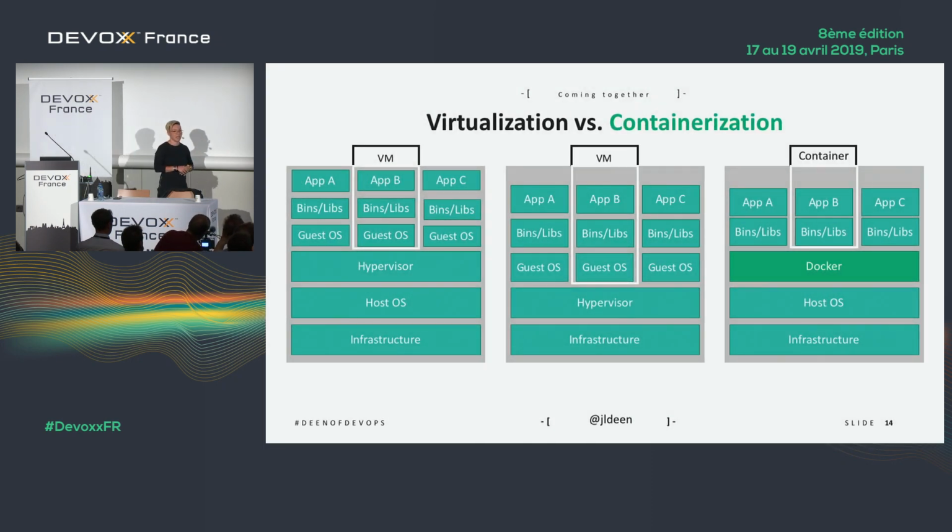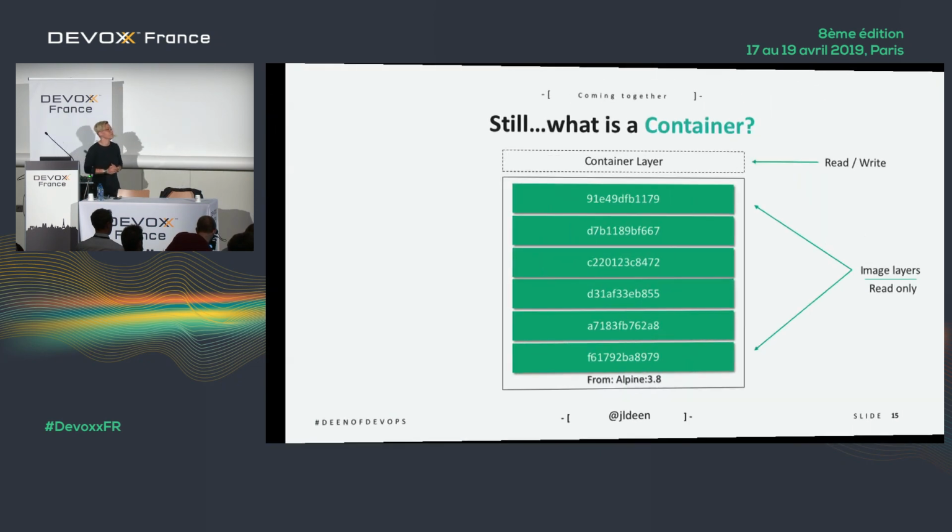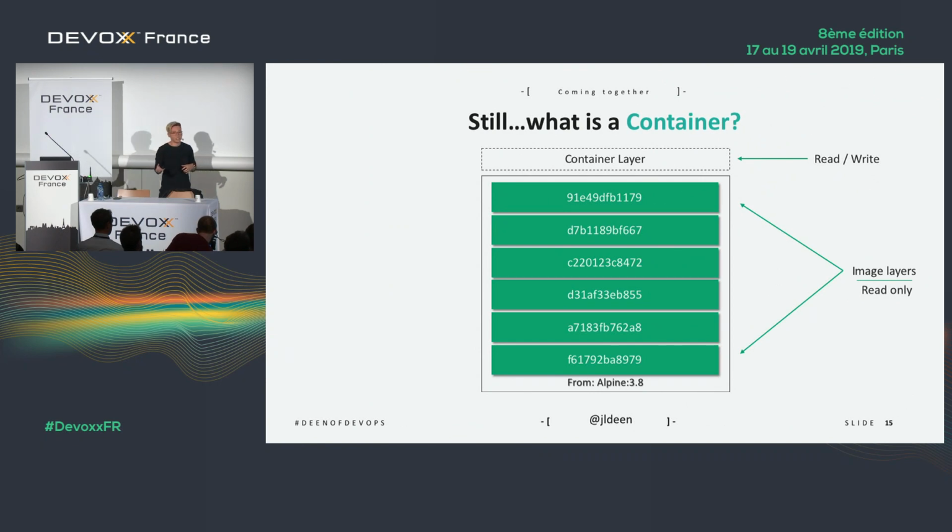Here's another little fun graphic that I do love. It kind of paints the picture on how containerization is different than virtualization, right? We all know the virtualization hypervisor runs on top of bare metal or the operating system, but each virtual machine is different. And the container is that encapsulated runtime that has your base image, it has your libraries, it has the actual application, all in one immutable, portable container. Here's another great image of what that looks like. In the actual image itself, the image layers can be cacheable, but remember they're read-only. So once I flatten that, that is an immutable object. Your read-write happens at the top, which is the container layer itself.